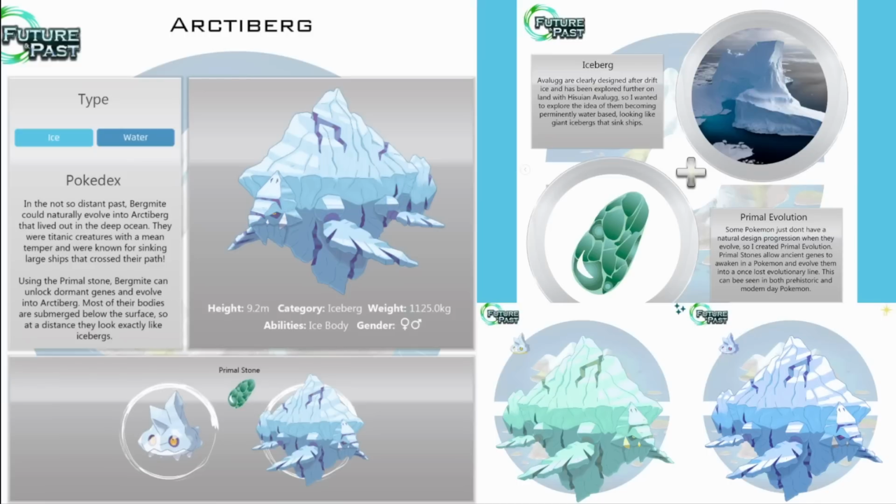Arctoberg, Ice and Water type. In the not so distant past, Bergmite could naturally evolve into Arctoberg that lived out in the deep ocean. They were titanic creatures with a mean temper and were known for sinking large ships that crossed their path. Using the Primal Stone, Bergmite can unlock dormant genes and can evolve into Arctoberg. Most of their bodies are submerged below the surface, so at a distance they look exactly like icebergs. Based on an iceberg and primal evolution.